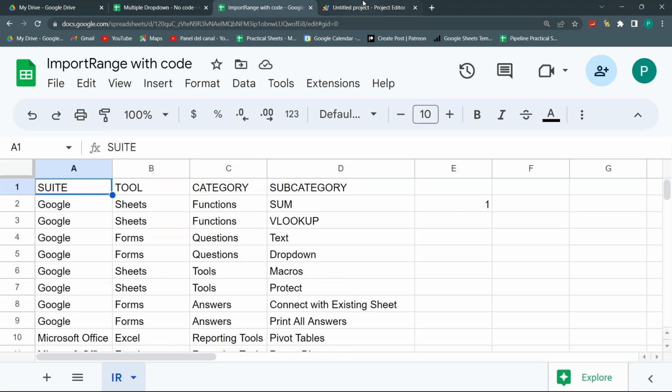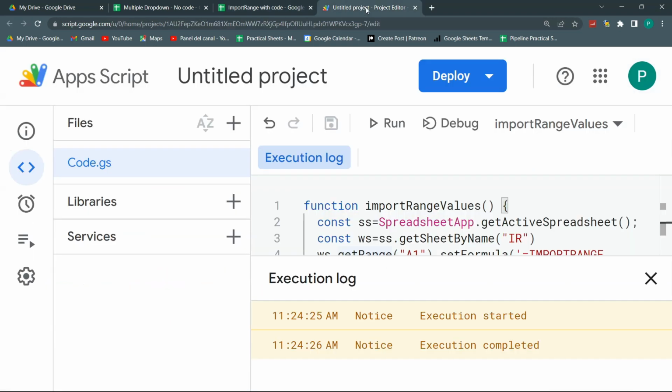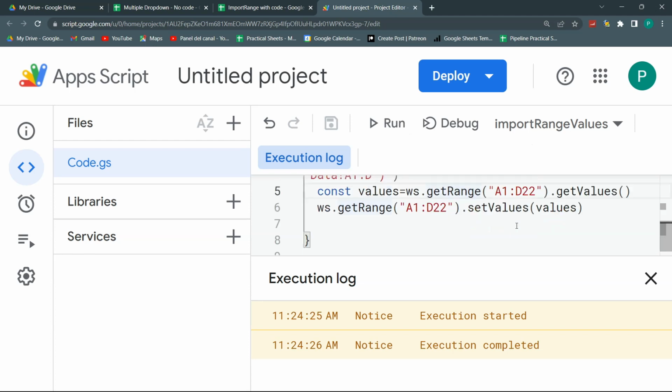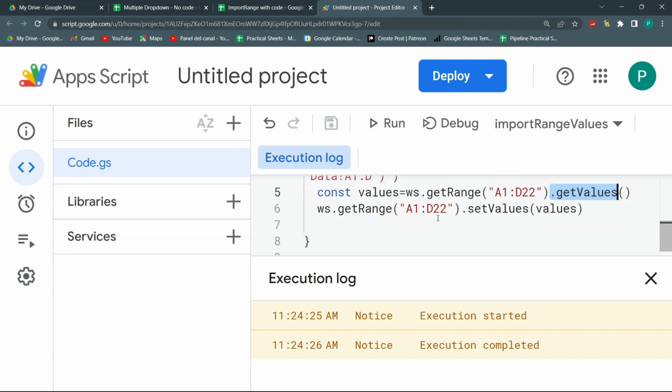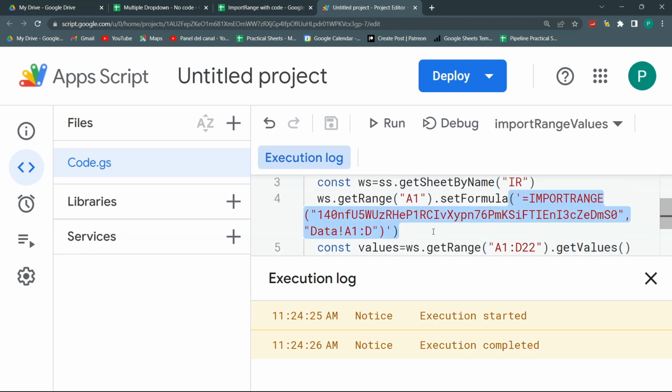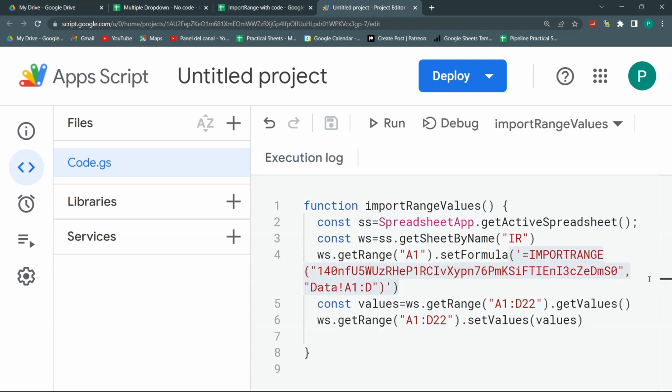I don't know if you have a big database, and then you can tell me in the comments if this is not fast enough, and maybe it cannot paste the values quickly enough, because sometimes the import range will have some delay. So this, I'll leave it to you in the comments. If any of you have this problem, just let me know and we will see how we can fix this. Maybe putting a flush, maybe putting a try, maybe putting a sleep. There are a number of ways we can try to do it.